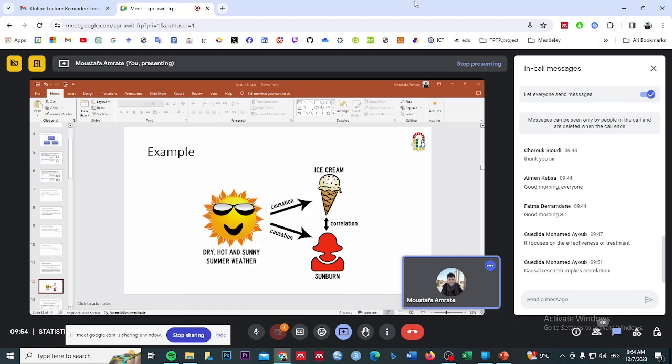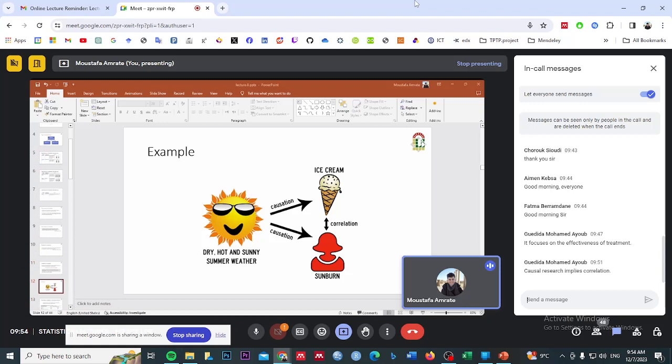So we have a correlation between ice cream sales and sunburns. If we do a study on ice cream sales in the summer and sunburns, we will find that both are highly correlated, meaning that ice cream sales increase at the same time that sunburns increase.